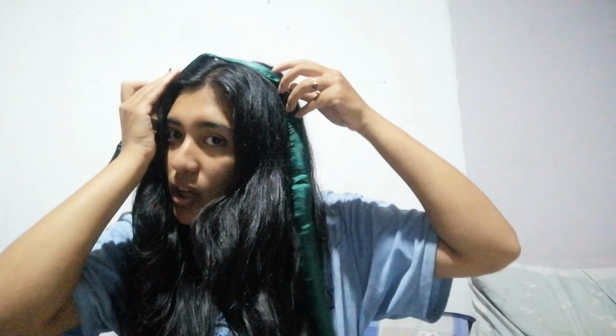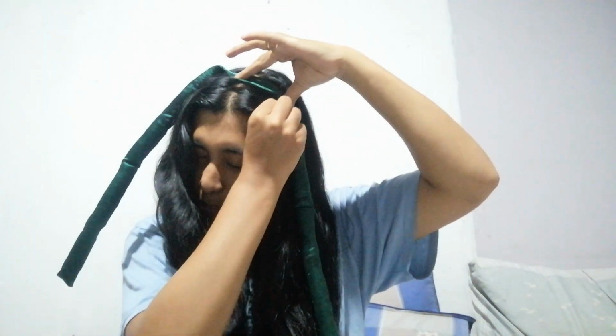My hair is so thick, it's still not wet or damp or whatever. Okay, so I think it's pretty okay now. So let's see. And the clip is given to put this in place. I have a bigger scrunchie, but this will be too much, so I just want to use what's in the package. I hope these are not the kind that sticks your hair very badly. Okay. Pop this into place.